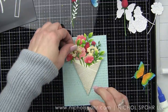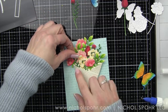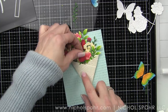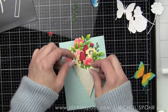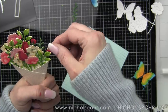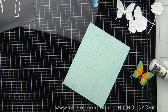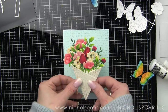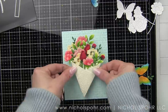The stamp set for the grungy text and sentiment — the Sending Love Mail stamp set — was part of that My Monthly Hero kit as well, and it has a lot of great sentiments: Hello Friend, I Love You, Thinking of You, Congratulations, Sending My Love, Happy Birthday, Happy Valentine, Thank You, Get Well Soon, Deepest Sympathy, and You're the Best. I chose Hello Friend because I'm going to be sending this card out to one of you. You could just as easily create a Sympathy, Thinking of You, or even a wedding card with this.